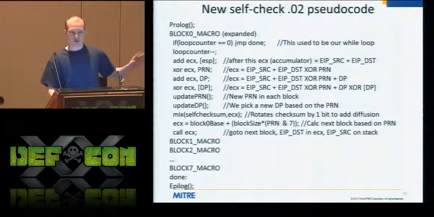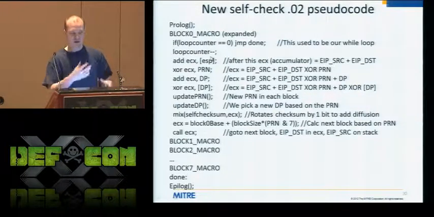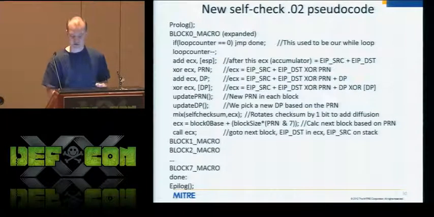So this is the closest thing we're going to show to the real code. We'll show the real code next, but this is still really just pseudocode, almost real pseudocode. How it works is we've got 8 macros, block 0, block 1, block 2, through block 7. Each of the macros does the same thing. We're not having that while loop as straight up regular C code like you're used to. We're saying there's going to be some loop counter that we're keeping track of as we go. As Corey already mentioned, we do 2.5 million iterations through this loop, so we'll hit one of these blocks 2.5 million times.